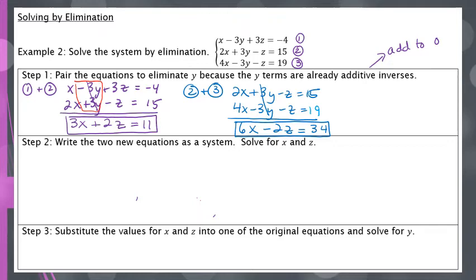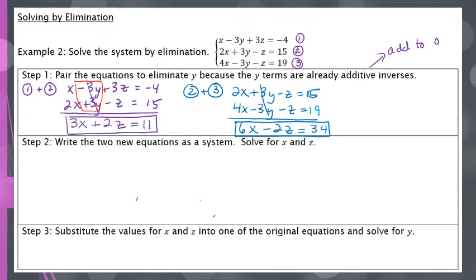One thing that I used to really struggle with when I did systems of 3 equations is I would choose equations 1 and 2 and I would eliminate y, and then I would choose equations 2 and 3 and eliminate z. You have to eliminate the same variable both times. Otherwise, it's not going to get you anywhere. It's just going to be a whole bunch of work and you're going to get stuck and not be able to figure it out. So please make sure that when you are doing elimination that you eliminate the same variable both times.